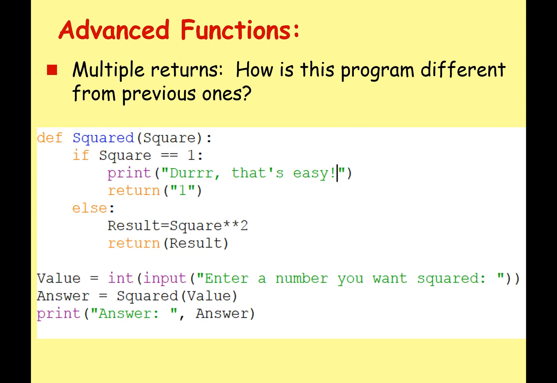Another bit of advanced function use: we can have more than one return statement in our code. So if we have a look at this function here, it's a simple piece of subroutine code that takes a number, squares it, and returns it. But if there's a situation where somebody's trying to square the number one, we don't even have to do a calculation because we can just return the value one, because we know that one squared is one. So let's not waste the computing time.